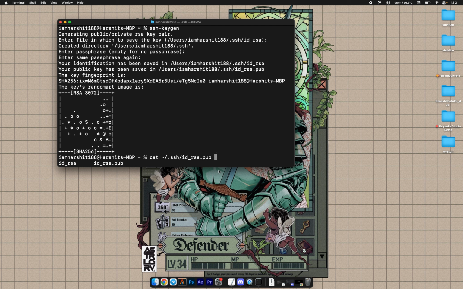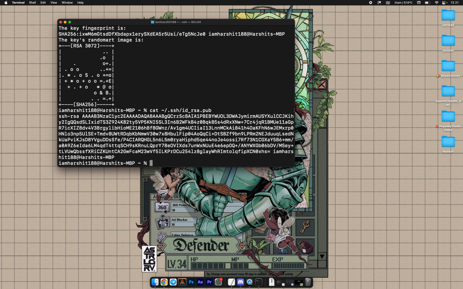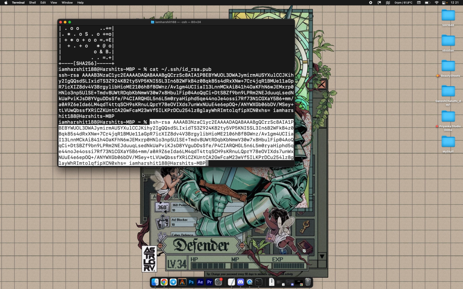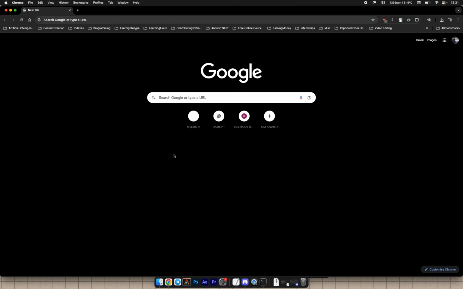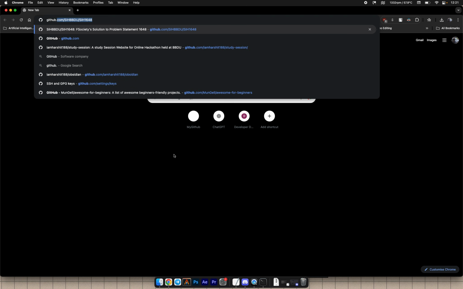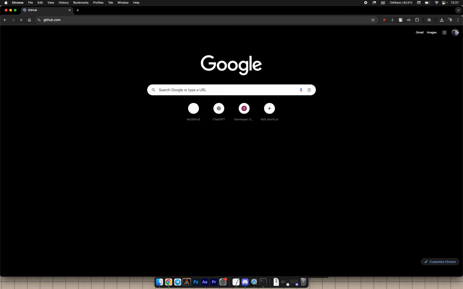So I'm just gonna press the period and press tab to autocomplete it. Okay, now I got this following string. Now I know people might be thinking, why am I getting so much in the case of Mac and why not Windows? It's just because MacOS uses a different algorithm to encrypt those SSH keys.